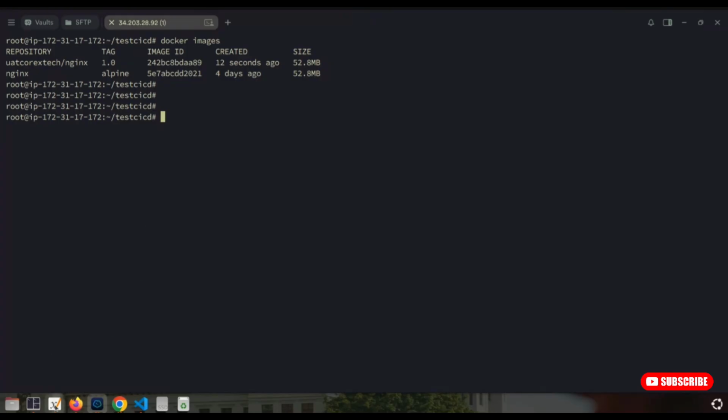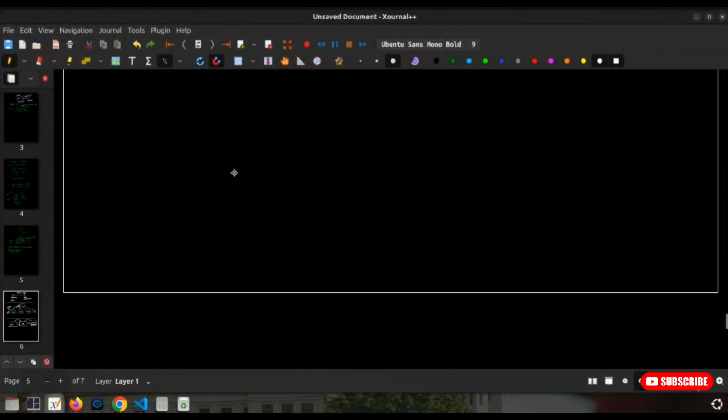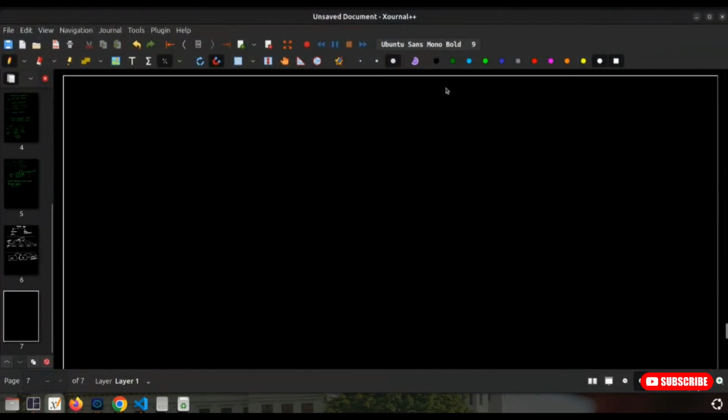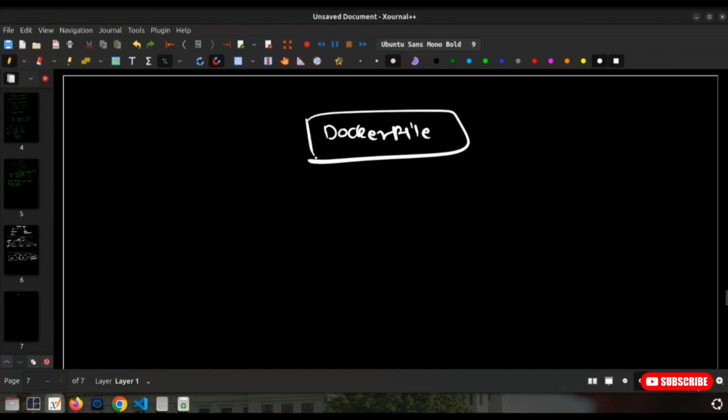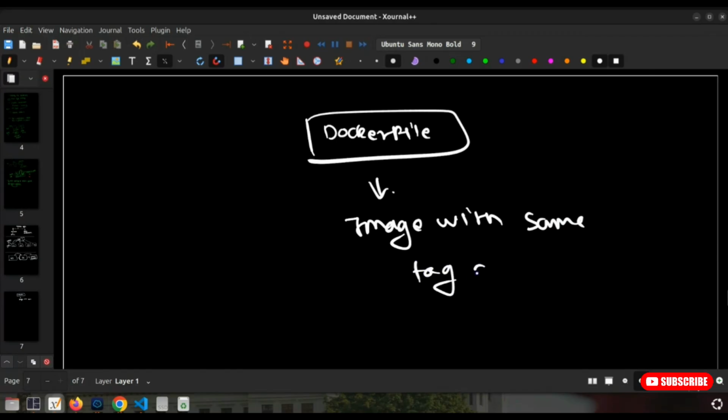So what is the procedure to push? I will explain you once again. Suppose you have a Docker file. First of all, you have a Docker file. After the Docker file, you will create the image with the same tag as the repo.